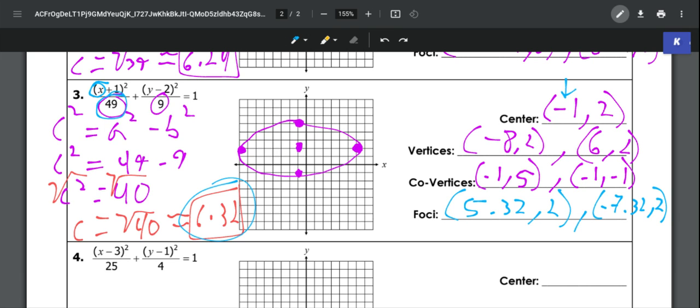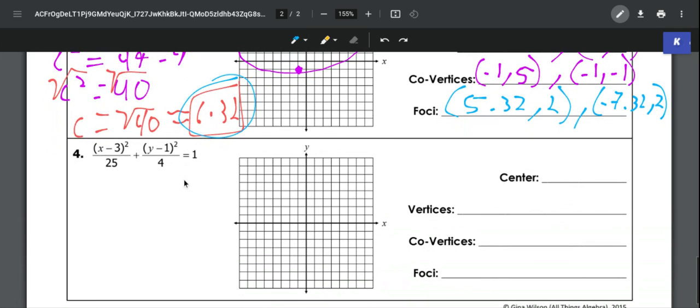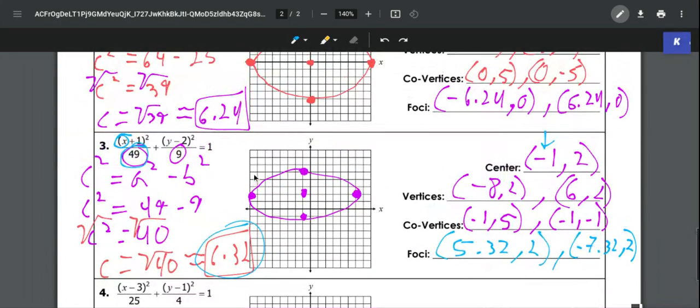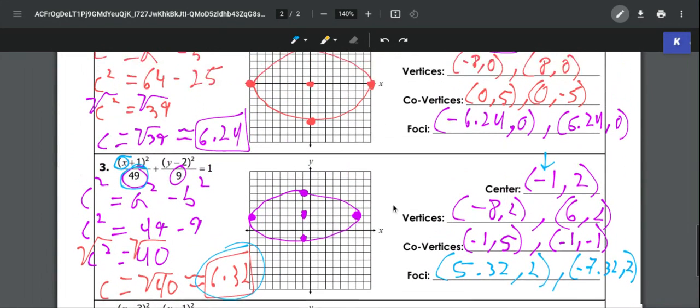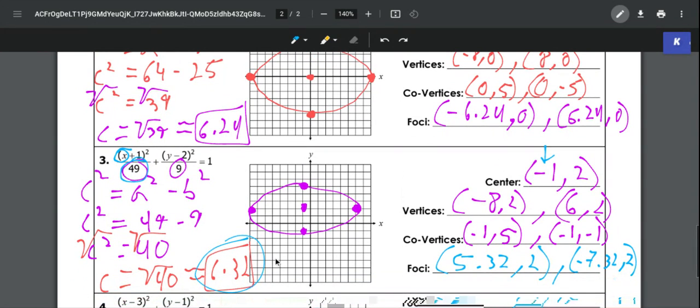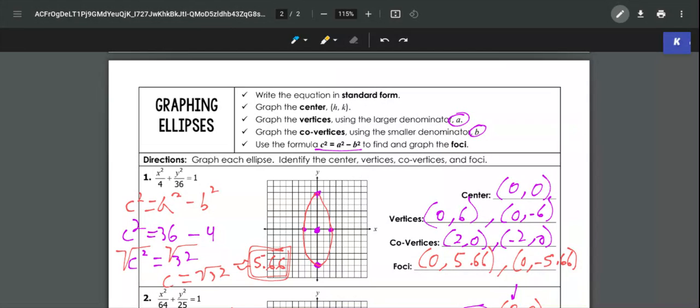Now the last one, I kind of want you to attempt that. We may go over that one in class. But it's really the same part. The only difference between when you have a center at h, k and when you don't is that it's just a little bit harder, because when you add your foci to the center, it's just not as obvious. Here, it's easy to spot these zeros, and it's easy to add your foci to the zero because it's just the foci. But that's how we're going to graph these ellipses, and then we'll go over this more in class.